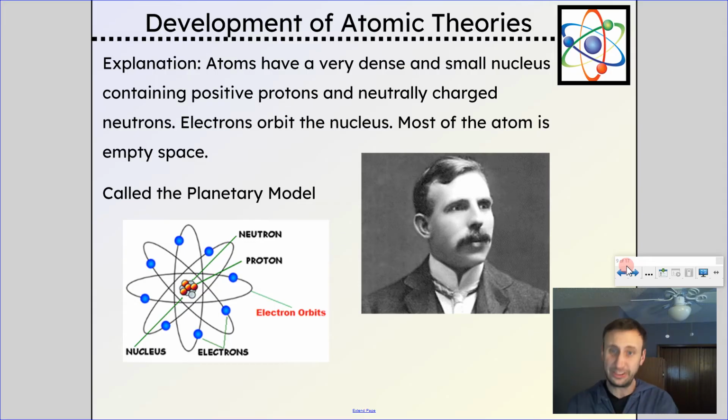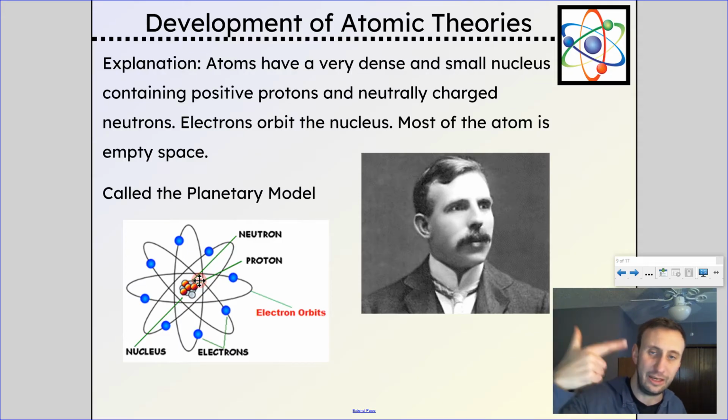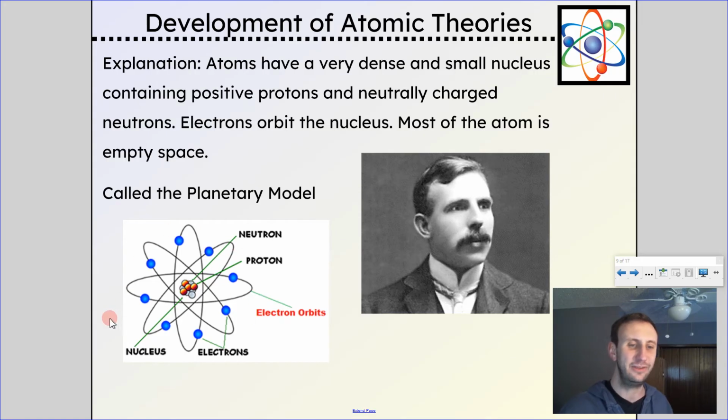Electrons orbit the nucleus. Most of the atom is actually just empty space. So we have this very dense nucleus in the middle that contains protons and neutrons. And then we have these negatively charged electrons that are moving around the nucleus. This is called the planetary model because it's like planets moving around the sun, let's say. Although I don't love that idea because the next thing is called the solar system model. So let's just say it's like moons moving around a planet, but they're all the same distance away from it. So that's called the planetary model, and the idea is that electrons are moving around like planets.